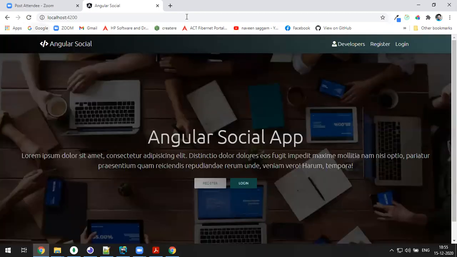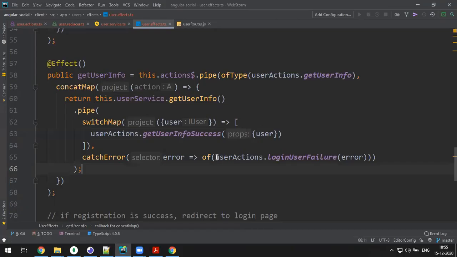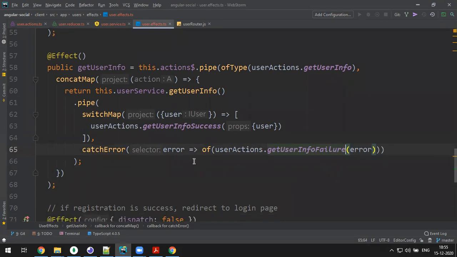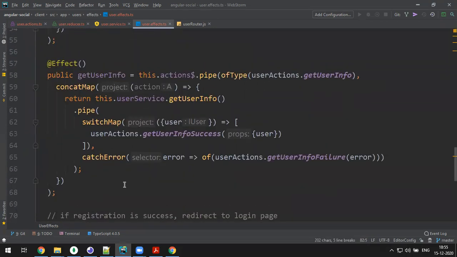Every refresh I don't need to get the alert, so it will disturb the flow. I just don't need it. And this is get user information failure. No redirection, nothing, no configuration required. So action ready, reducer ready, service ready, effect ready, everything ready.